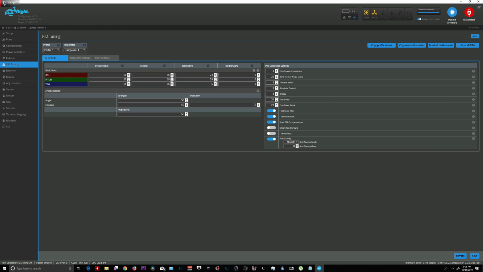MU boost. This is the fun one. So if you like non-linear boost to your stick movements, your P and I, error seen by your P and I term. It makes the sticks feel a lot more, I don't know how to describe it other than if you bump the stick a little bit and it's a fast bump, you will get a fast boost. And if you slowly do it, it won't even boost actually, or it doesn't feel any differently. So if you like smooth, you can leave it on. And if you like fast stuff, you twitch and it gives you a kick, a little jerk.